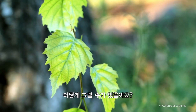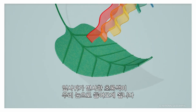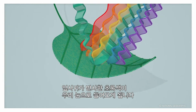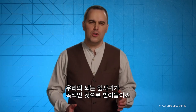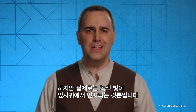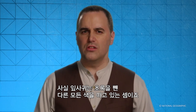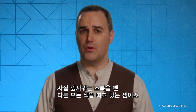But wait, how can that be? How is green the wrong answer? A leaf is unable to absorb green visible light, and so it reflects it back into the environment and eventually into our eyes. Your brain interprets that as the leaf being green. But in reality, the green light is really just bouncing off the leaf. So in a sense, the leaf is really every color in the world except green.